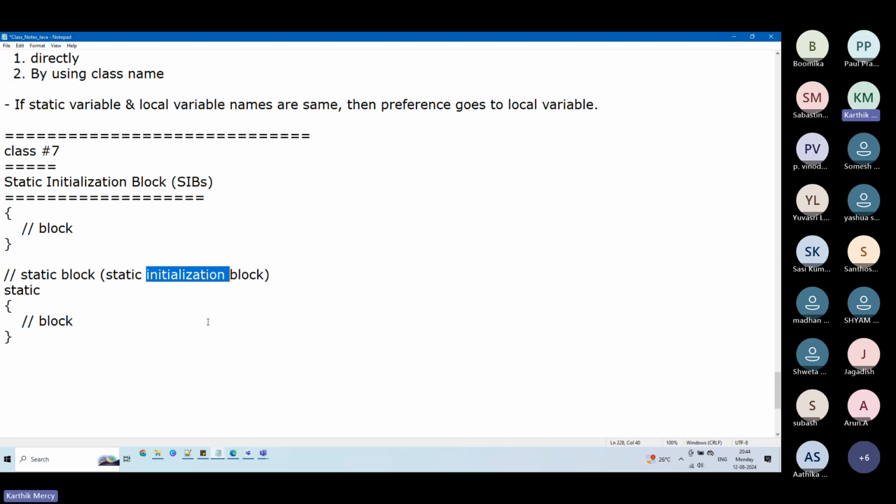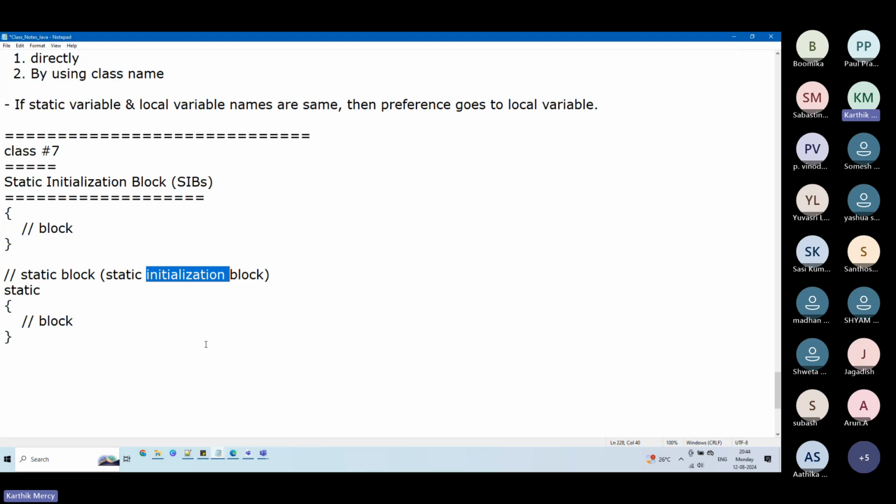So what are the uses? For example, in my program or in my project, let's say I need to connect to a particular database. My Java program needs to connect to an Oracle database, or MySQL or any NoSQL databases, right? This kind of activity happens only once when the server starts, or the program starts.